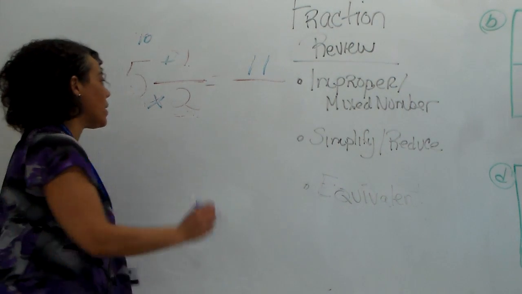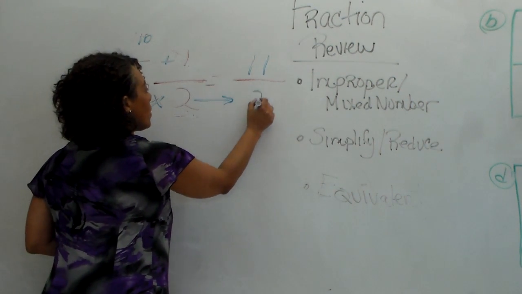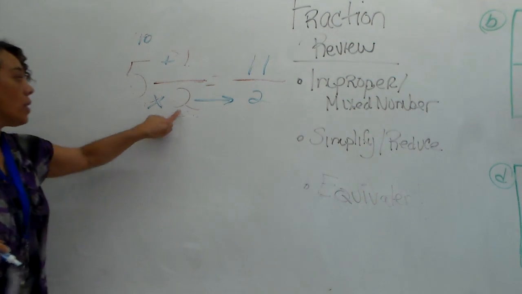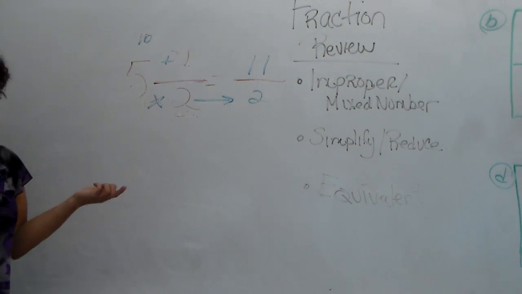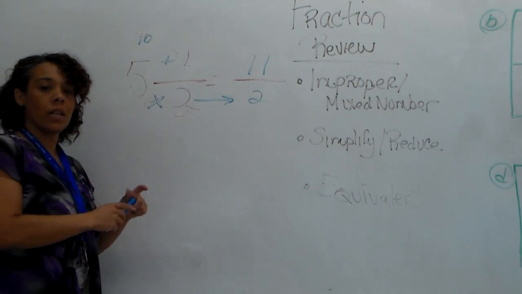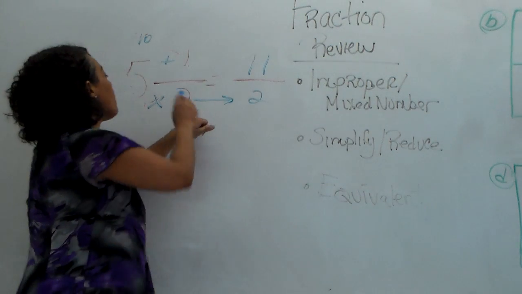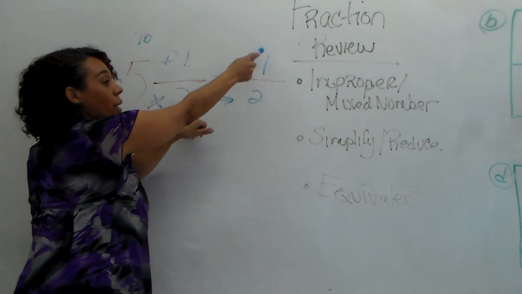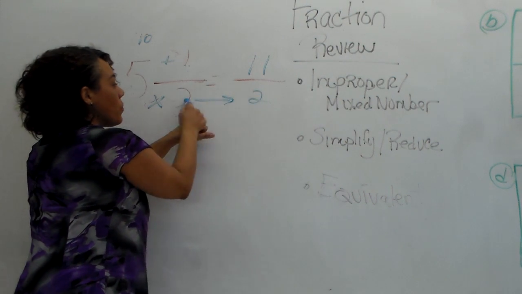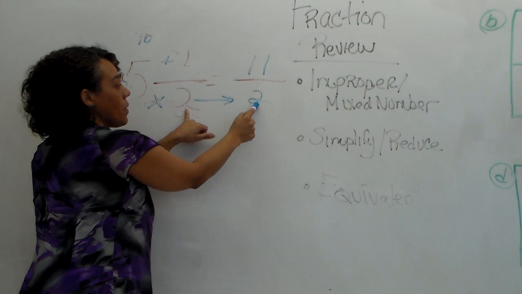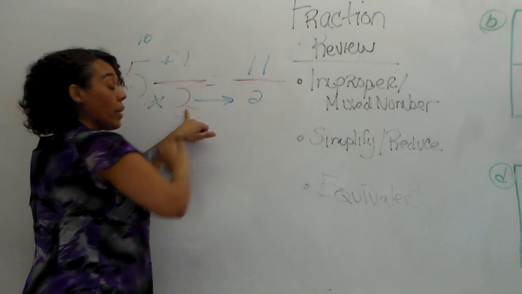One thing to remember is that denominators always stay the same. So the bottom number is always there. One of the ways that I like to help people to remind this is that I say we started from the bottom, now we're here. We started from the bottom, the 2 stays the same. Started from the bottom, now we're here.